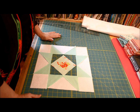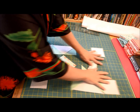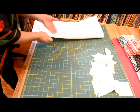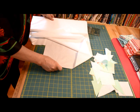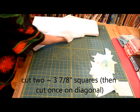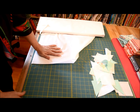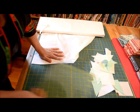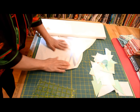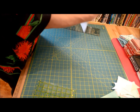So this is the beginnings, though, as you can see, of our star. But what we need to do is, with the background fabric, I'm just going to push this up here. I can put all that together. What we need, and I made a mistake, and forgive me please, is we need to have 2 pieces of background fabric, in addition to what we've cut, we need 2 pieces 3 7/8. Okay? So forgive me. Let me see how I can do this.